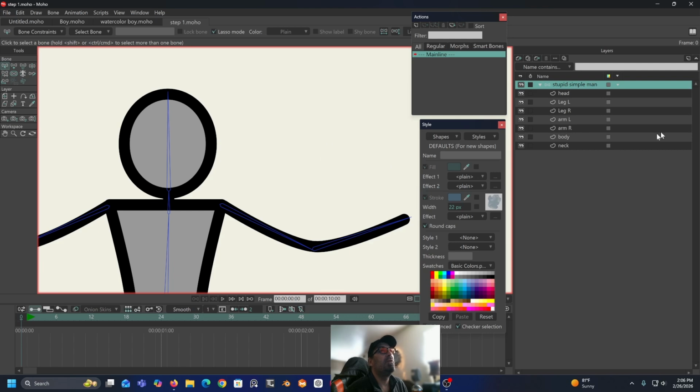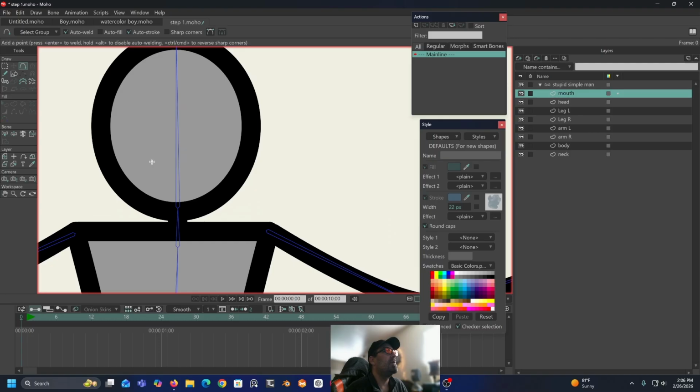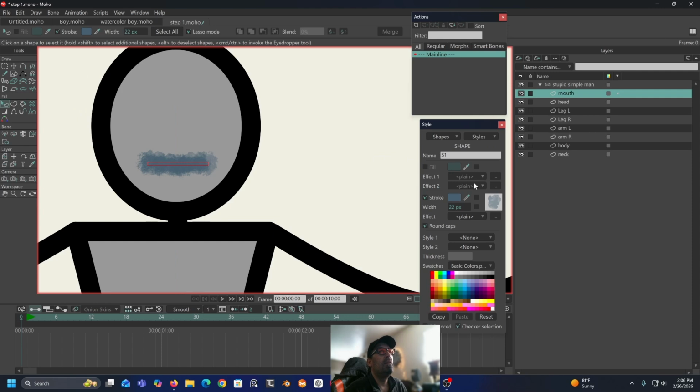All right, what we're going to do now is right here above the head layer, we're going to select it, select new layer and add a vector layer. This is going to be our mouth. I'm just going to have one simple mouth for this particular layer. What I want to do is just give it probably just 3 points, and select enter. We need to change our brush stroke here. So let me just select that real quick.